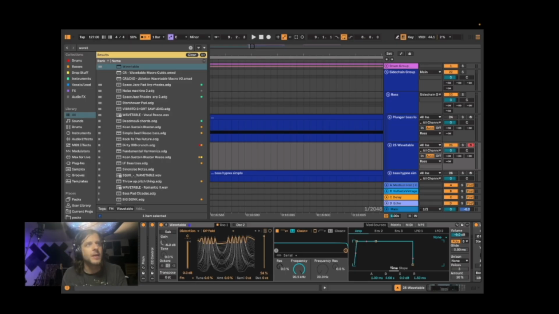A big important thing about looking at these wavetables, and this is kind of a good example right here, is that the simpler and smoother it is, the more similar to a sine wave it is, the more pure it's going to be. Now, I always say with sounds that if you start with something more pure, more simple, it gives it more room to evolve and grow via stuff like distortion, chorus, layering, lots of other things. The busier a sound is, the busier the wavetable is, the noisier it's going to be.